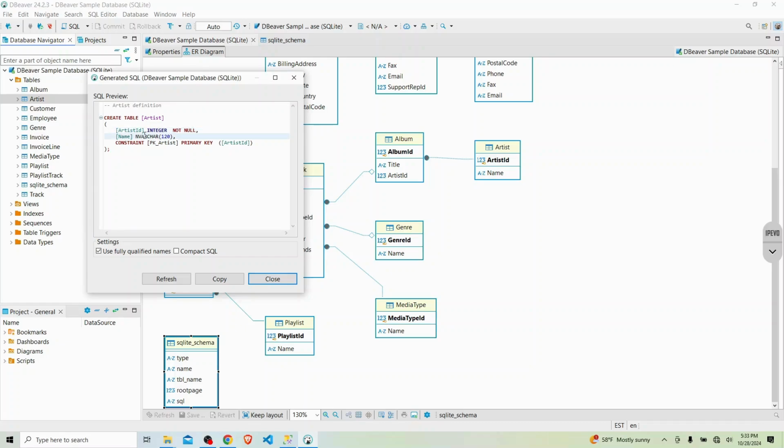The name takes a variable number of characters. It uses Unicode encoding, so you could probably use different characters if you need, and it allows all the way to 120 characters for the name of the artist. Maybe the name of the artist could be blank, so it does allow a null because you don't have the not null constraint on there. Not very good. Maybe it's something we need to fix with another type of language. The constraint, we want the primary key to be tied to the artist ID, and that's about it.